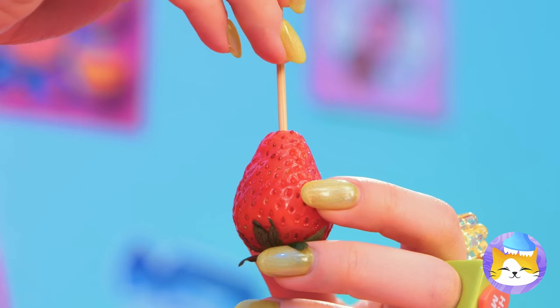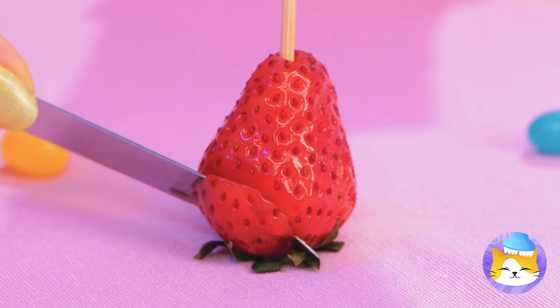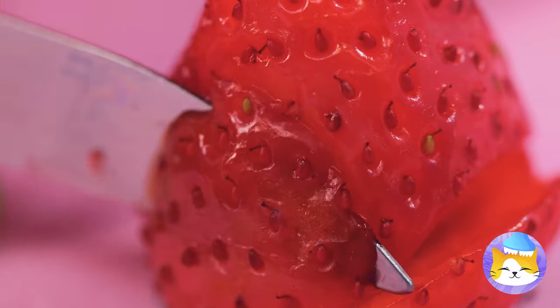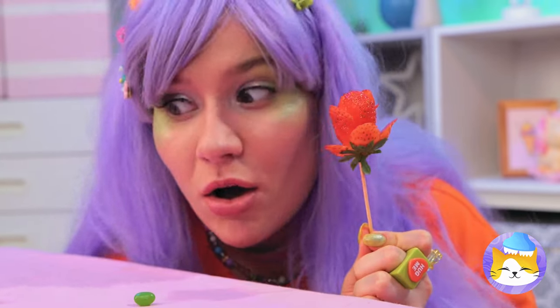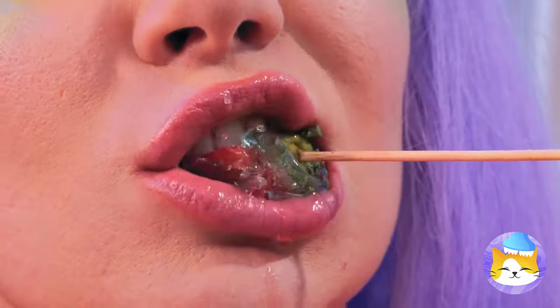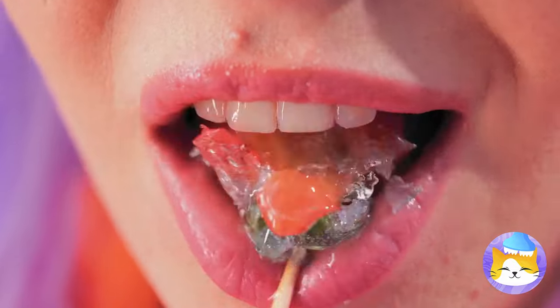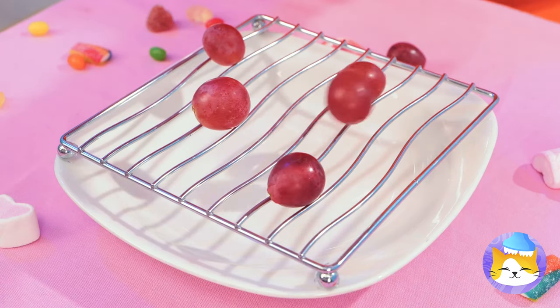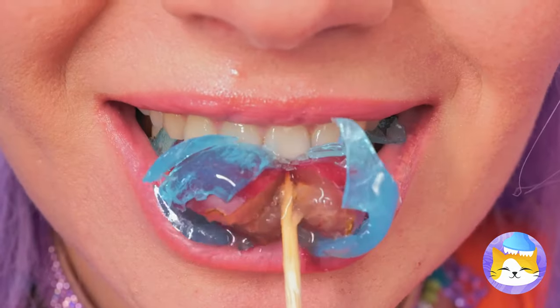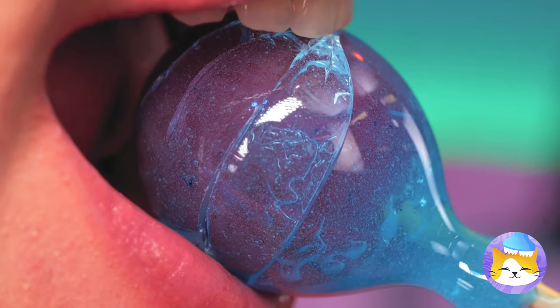Strawberries are nature's candy, but there's always room for improvement. Make a few cuts and it's a rose in bloom. Now for a big caramel candy dip — after all, why should apples have all the fun? A rose by any other name wouldn't taste as great. Now let's try some grapes and bring the caramel to them. Add a stick inside, let it dry, and sink your teeth in. Fruit never looked so good.